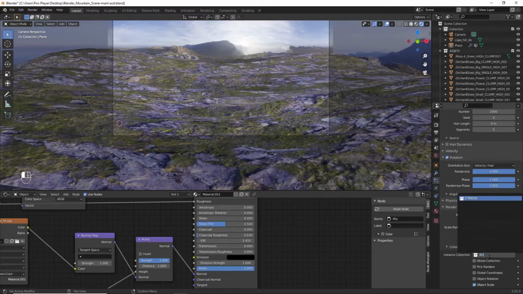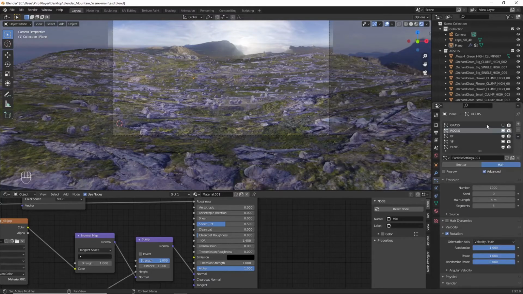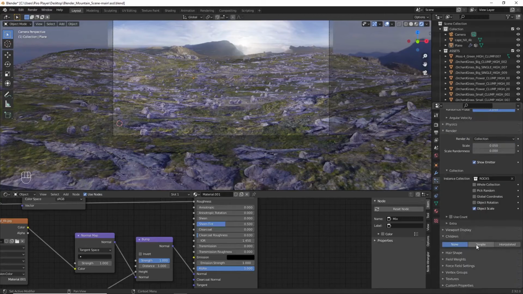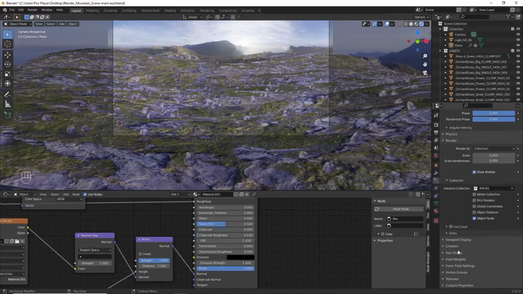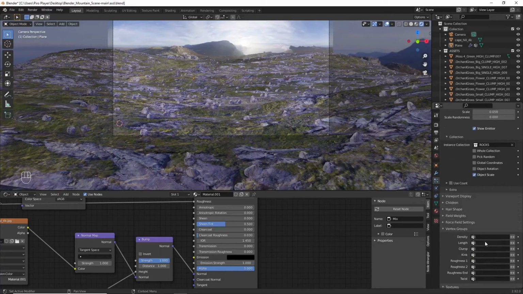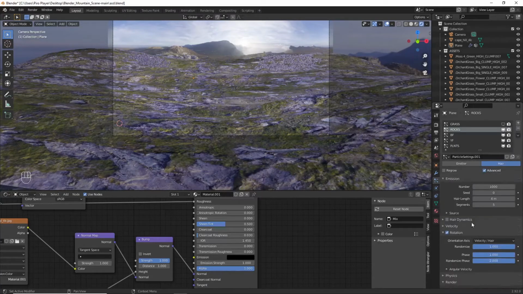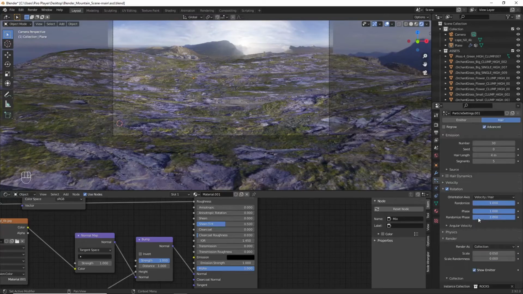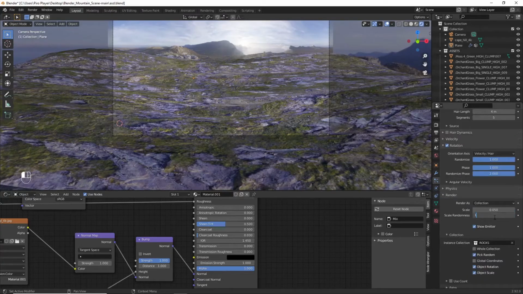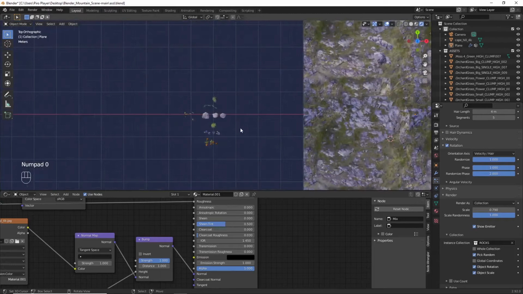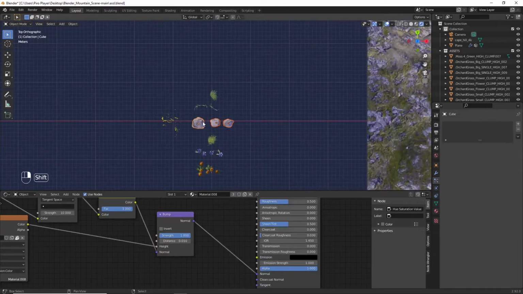it was rocks, right? So select rocks, yes. Here don't play with the children, and click on vertex groups, density to be rocks, pick random, object rotation, number to be 30, and random scale to be 1, and you increase the scale. I guess this much is okay. Now I'll select all the rocks and rotate by 90.